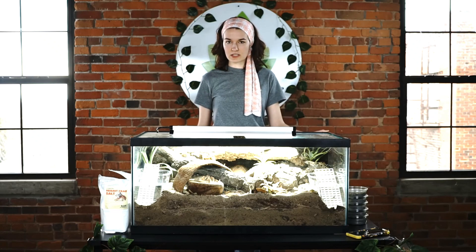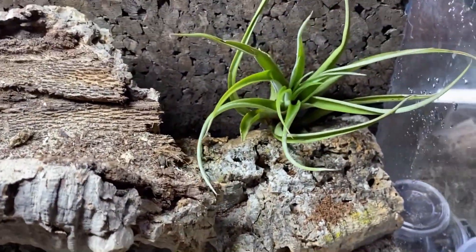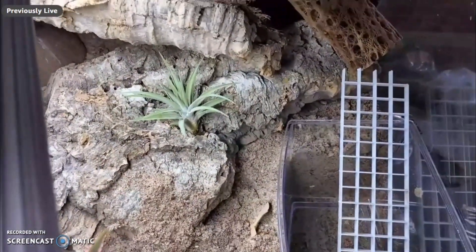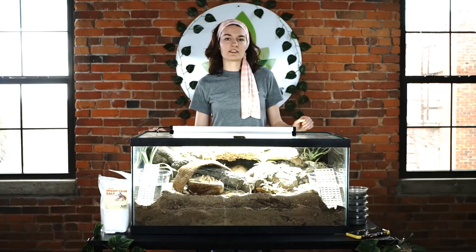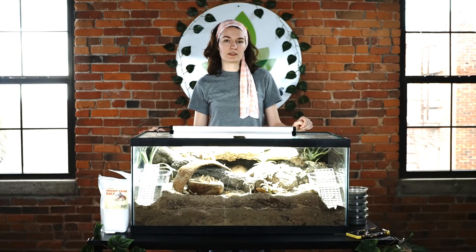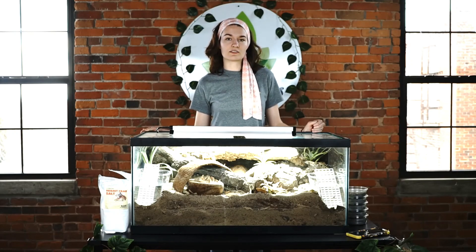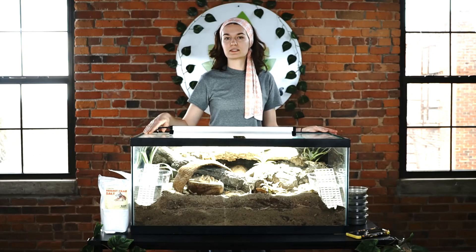Some of the plants we have here include a spider plant, a bromeliad, a small air plant, a larger air plant, and up front is a cryptanthus. The air plants do not have roots and are fine to be set on pieces of wood or mounted on the background of your tank higher up — they do not need to be in the soil. The cryptanthus has a very shallow root system so it is safe to plant directly into the soil because the roots will not take over the tank or take away molting space. The bromeliad will grow small roots and like the air plant it can be mounted on wood or the background, and it could also be placed in the soil.